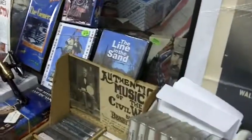Except up here we do have these reproduction buckles. Now these are quite less expensive. The other buckles go from $2,950 up. These are like $16. The copies of the recent stuff. Of course, we go a little bit into these things too. DVDs, and these are obsolete probably by now. And statuary.